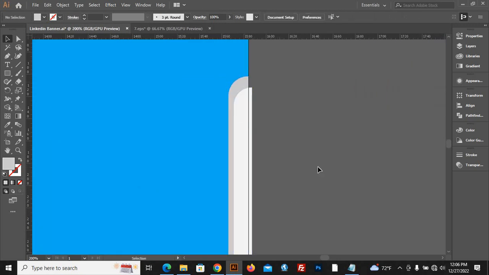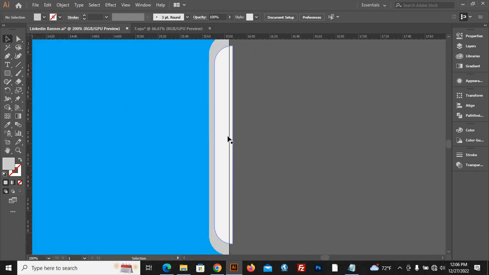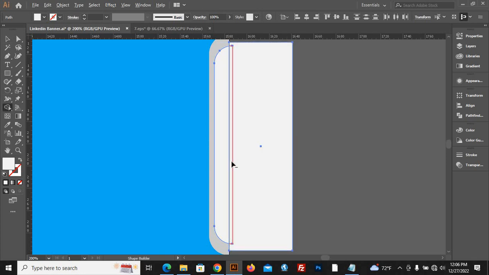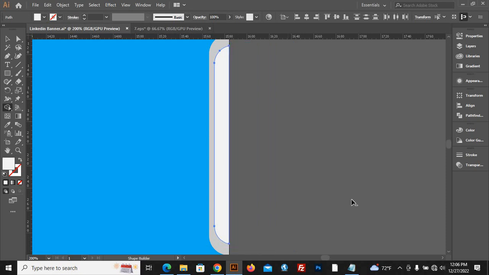I can also minus this extra area of the shape. Press Shift and select the shape, or press Alt on the keyboard and minus.